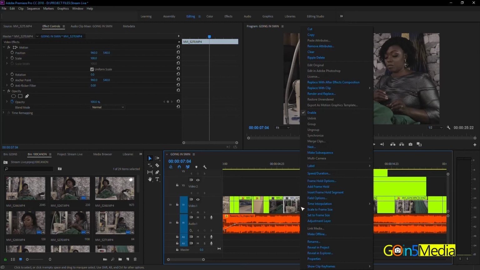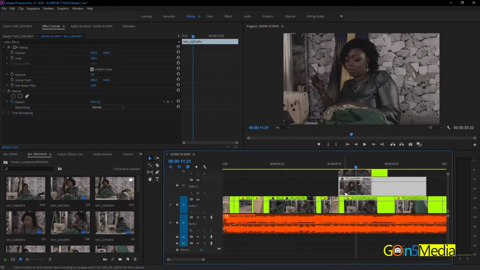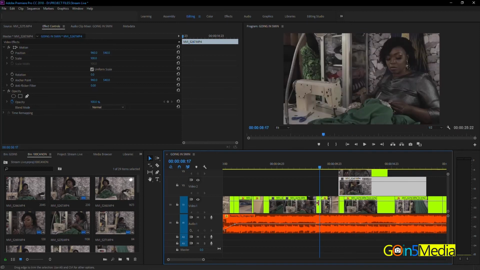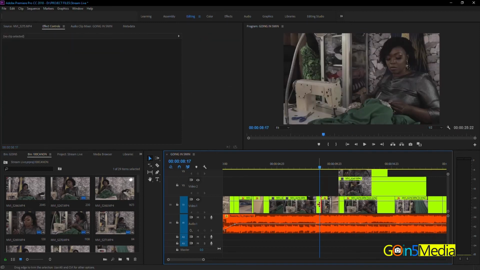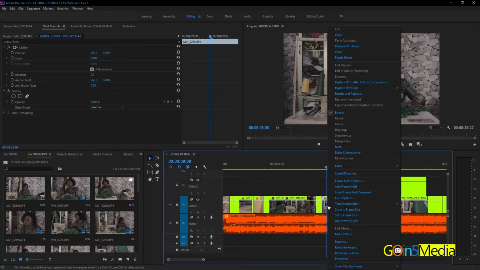First, you have to right click on the clip that you want to replace, or the one whose action you want to change. Maybe you don't know where it's located, and accessing it is going to be a long way for you, and you want to save yourself from all this stress. Simple way: right click on the clip, and then go to Reveal in Project. So the particular clip that you've chosen, you're going to reveal it in project.